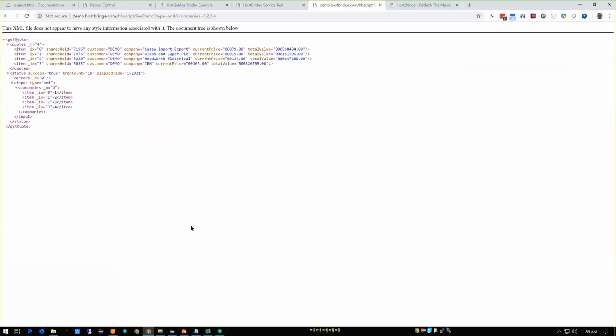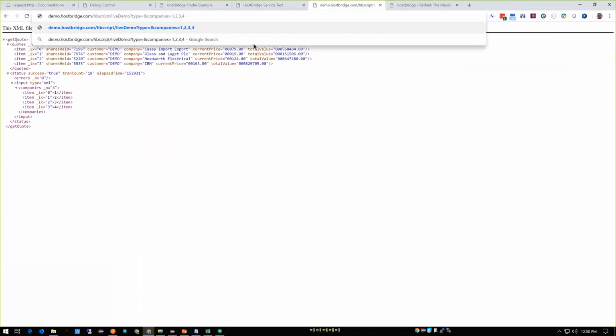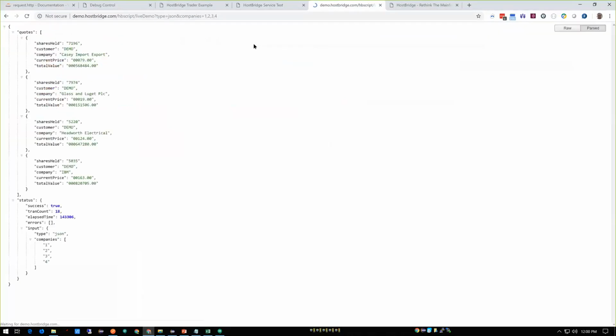James, there was one post, and I sent it to you via the chat, that IE was acting a little different than Chrome. Well, it will behave differently, and part of that's because Chrome is Chrome and IE is IE, but part of it is also because in Chrome I've installed a plugin right here, the JSON formatter plugin, so that when I do JSON, it will automatically format it correctly. So that's a plugin I added to Chrome.